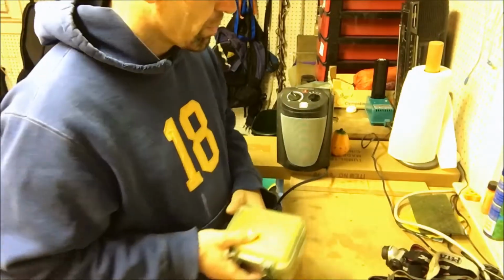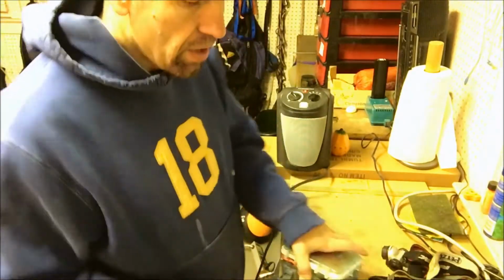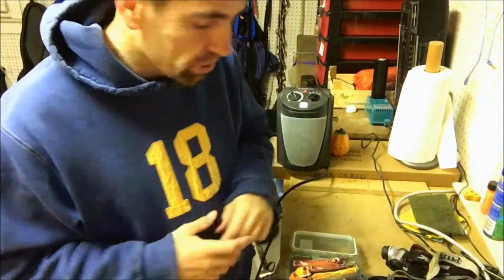It can be there in the back of the boat, and if I ever run into any issues, at least I have something. I have light, I have a little mini tool, I have a little bit of food.